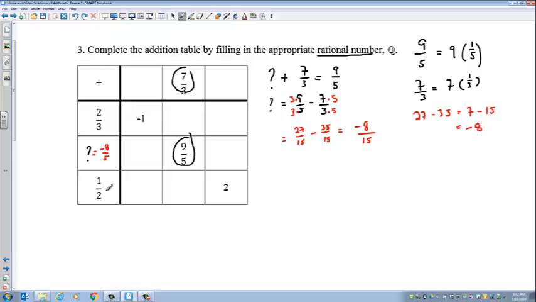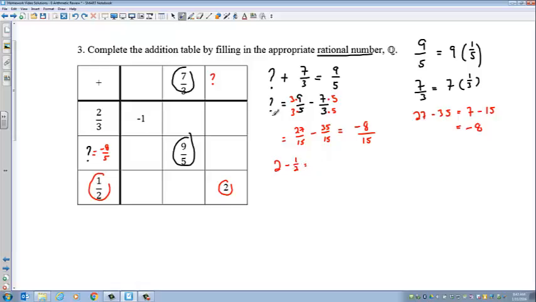And we can do the same thing with 1/2 and 2. On this one, we'll just take 2 minus 1/2. And this will tell us what number should go here. Now, this one I can do in my head. If you take 2 minus 1/2, you get 1.5. So you get 1.5 or 3/2. So you could probably do that in your head.